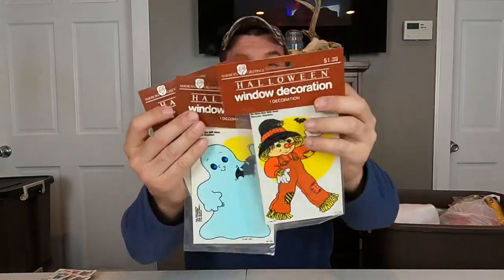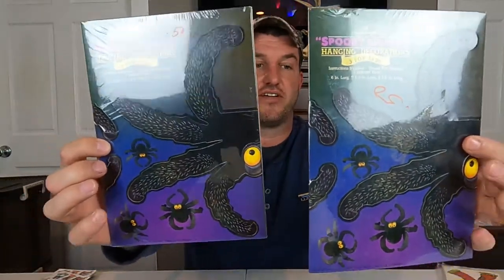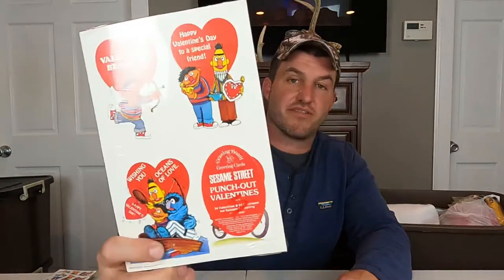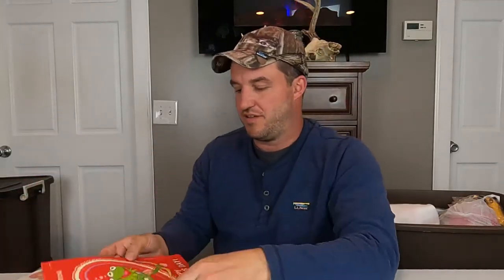Now some quick vintage holiday pieces — 1982. Halloween: you got a ghost here, another ghost, a skeleton, and two spooky spiders marked 50 cents. These are vintage 1982 Halloween decorations, so those are kind of cool. We got some Sesame Street Valentines — whole pack of them, it's actually a really thick pack. And then this big Valentine — there's multiple in here, they're press-out ones, also Sesame Street. It looks like they're coming apart a little bit here, 1981 on this. Anytime you see any of these vintage holiday items, we just add it to the pile.